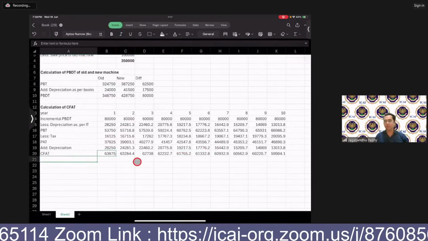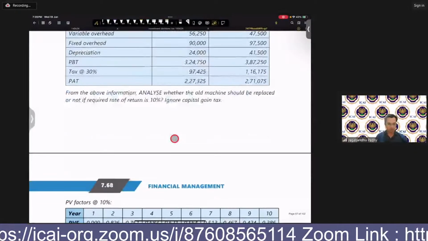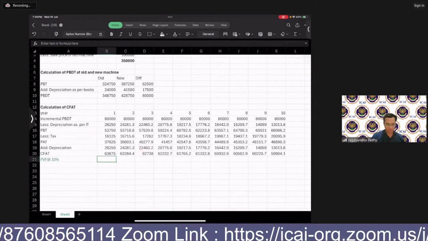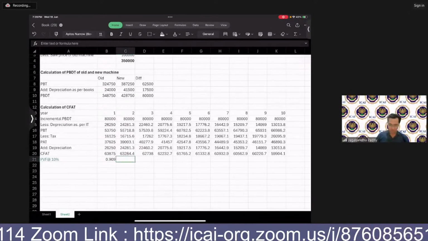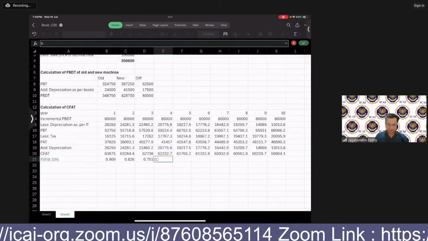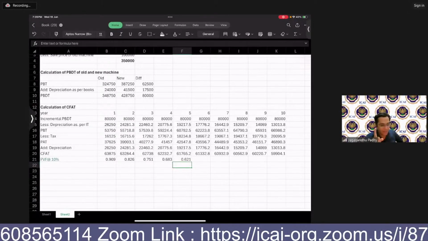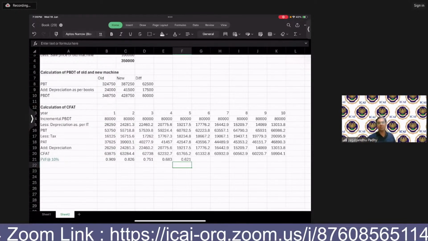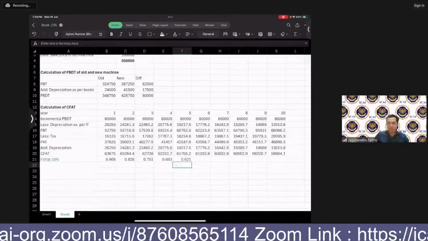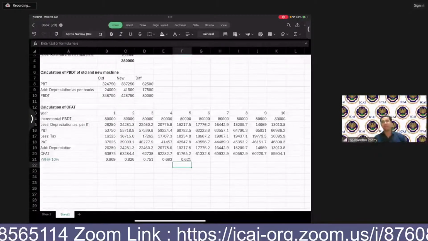Now you can get the present value of each one of them by simply writing down the present value factor, which is given in the question. Our cost of capital is 10%, so the present value factor at 10% is given. For the first year it's 0.909, then 0.826, then 0.751, then 0.683, 0.621. One thing I want you to remember is to always take the PV factor given in the question. If the question has clearly stated the PV factors, don't do the calculation, because then the final answer may not match. Some of you may take 2 digits, others 4 decimals. To avoid the discrepancy, the Institute generally gives you the PV factors, and I would want you to use the same PV factors as given in the question.